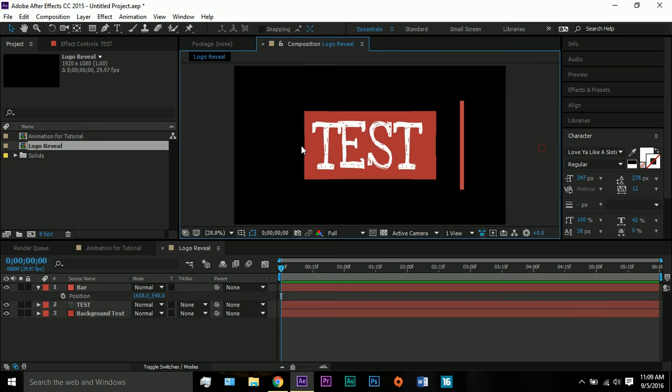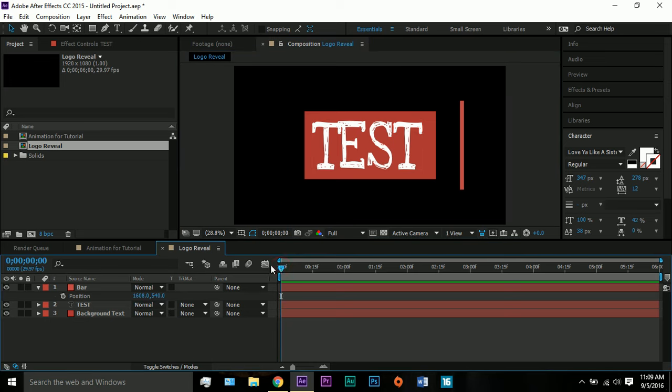Okay, so that's about the center of this solid, and it looks good to me. Now we have it all set up. So now we want to start animating. So we can leave this test and background for text alone for a few minutes.